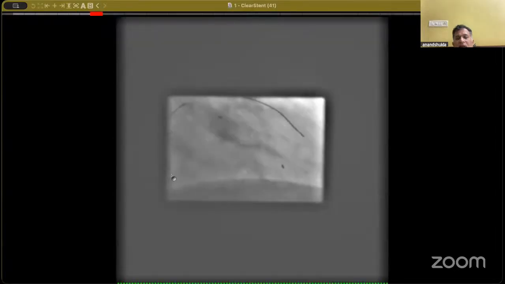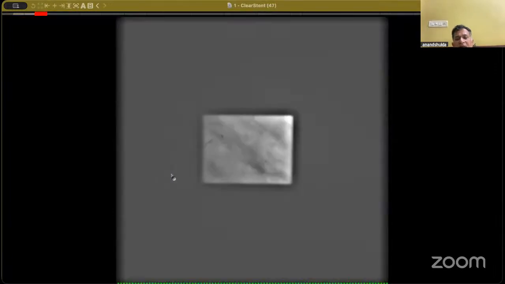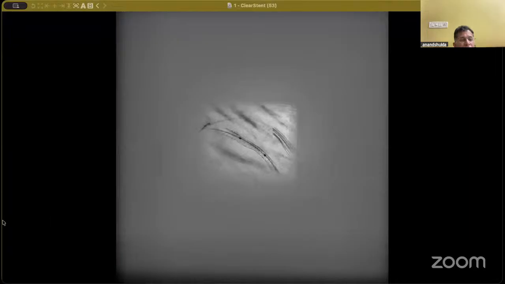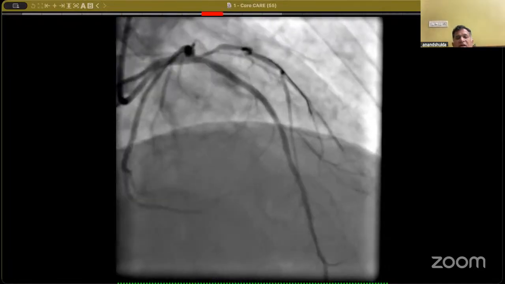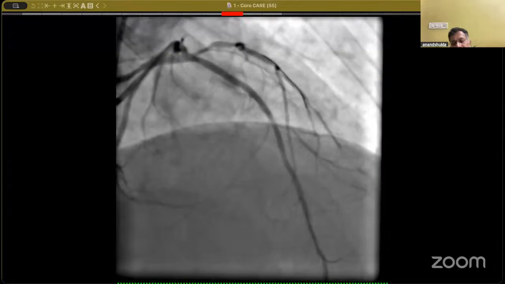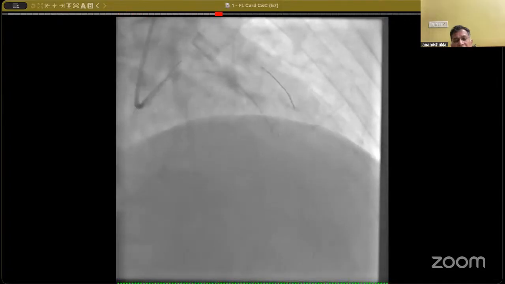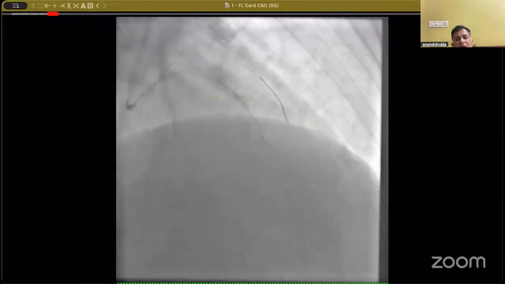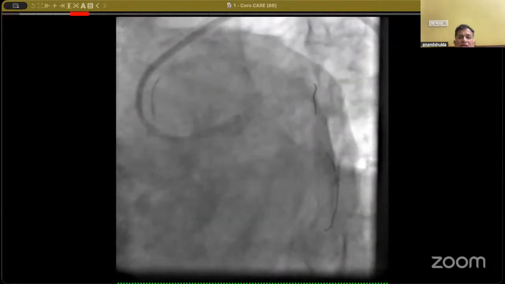So we are not going to touch that part. This stent was deployed and optimized with a 3.5 balloon in the proximal part and 2.75 to 3 in the distal part. This was the final result we achieved, and good flow in the ramus also. This is the OCT run before the second last, and after that we came to know that the distal stent was still underexpanded. So we again redilated with the 3, and this was the final angiography result we achieved.